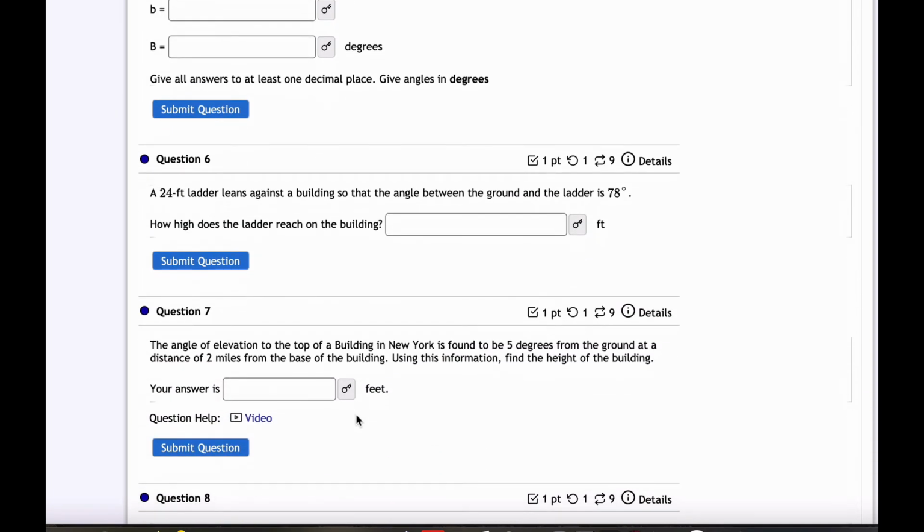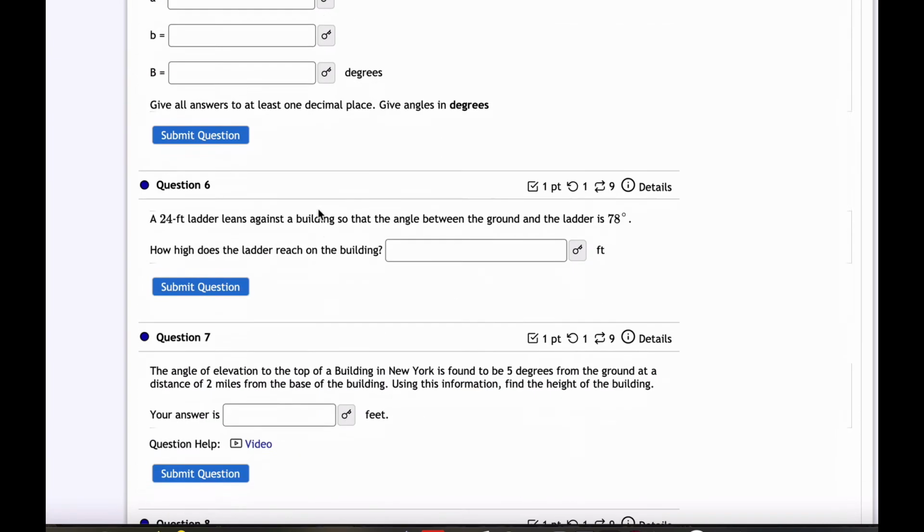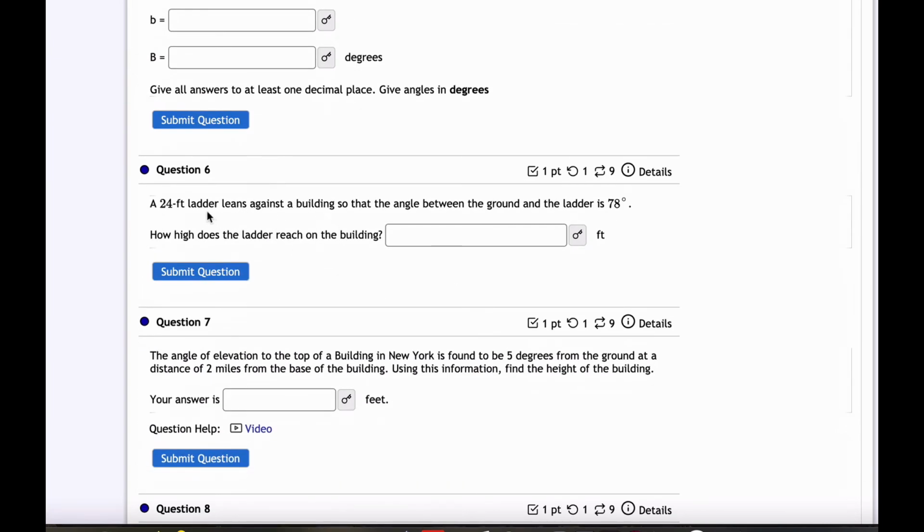Question 6. Whoa, this looks totally different. Word problems. I'm not used to this. Well, yeah, 6 and 7 technically are both word problems, but I think what you'll see is really they're the same as 4 and 5. I think if you read through this problem, a 24-foot ladder leans against a building. Presumably that building goes straight up. So sort of picture the ground, and then the building goes straight up. We kind of have a right angle there and a ladder leaning against it. Maybe you can kind of start to see the outline of a right triangle.